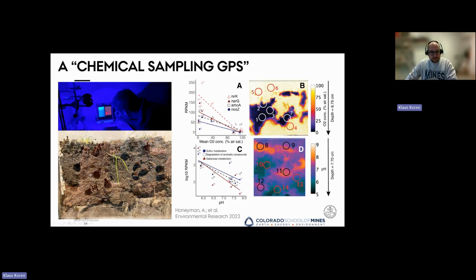We see a nice correlation between, for example, the oxygen concentration and some nitrogen cycling pathway genes, which is not surprising. But the interesting thing is to see how complex soil is in this mosaic. If we just took layer by layer samples, we would not see any correlation because it's way more heterogeneous and you have these small microsites. So we can really use that to understand what's going on at the different positions, spatially resolved. And the same for the pH environment. So we can correlate chemistry with biological processes.